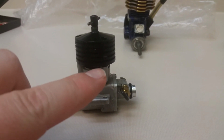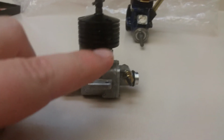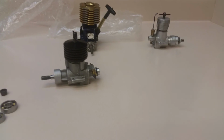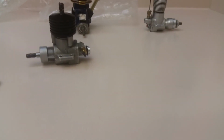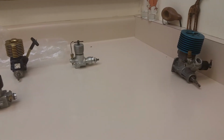Because with the flathead screws and the soft material they're made out of, what can happen is they can back out while the engine's running, and then the head will lift up on you like that, and the piston will run into the bottom of the sleeve and destroy the engine. Ask me how I know that. So I thought I'd just share this little bit of information with you guys that have the Marz diesel out there and are sick and tired of bad, gritty bearings.